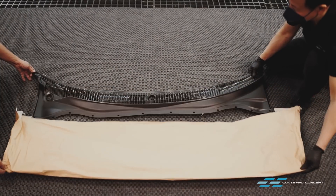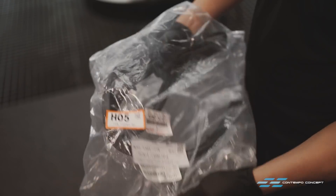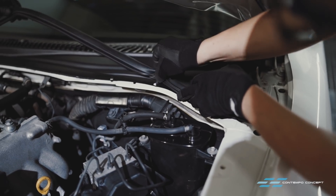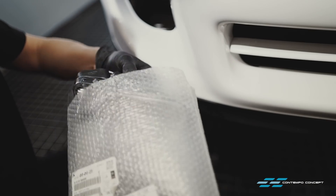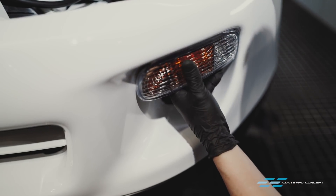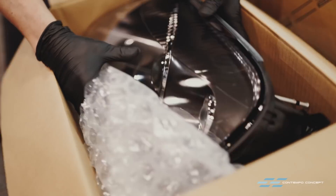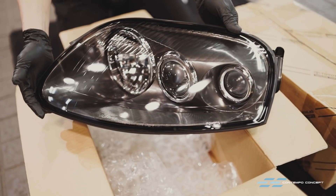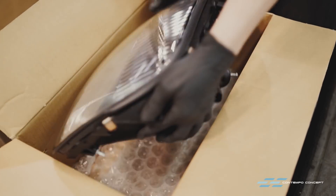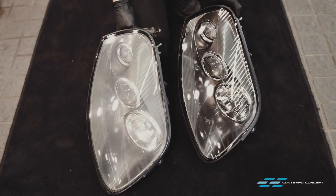A new front windshield cowl makes its way onto the car. Coming up are the turn signals — as you might expect, brand new items from Toyota. It's often said that eyes are the windows of the soul. We couldn't agree more, as a new set of headlamps massively brightens up a car and makes such a dramatic visual impact to all onlookers. The old set had simply gone all hazy and yellowish.